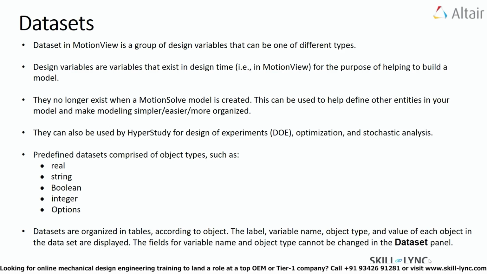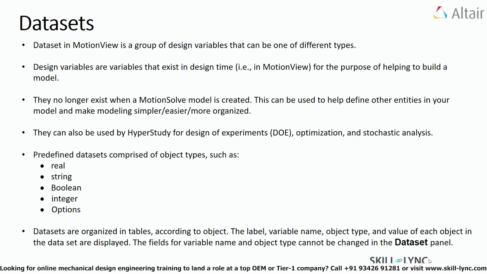So instead, you can create design variables called stiffness and damping ratio and parameterize all the entities using these design variables. You just have to change the value once, and it automatically gets updated in all the entities using these datasets. So a dataset in MotionView is a group of design variables.